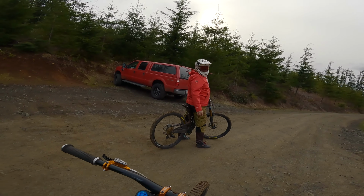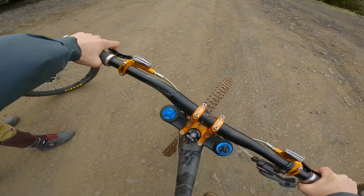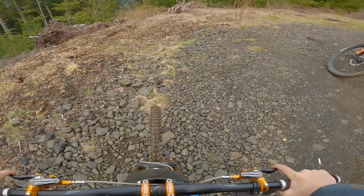Okay. Have fun. The bars are like perfect length. All right. It looks good on you, man. Wait, don't cruise though. It feels like the front tire looks so far away. Oh my God. Oh, it's light. What the heck?